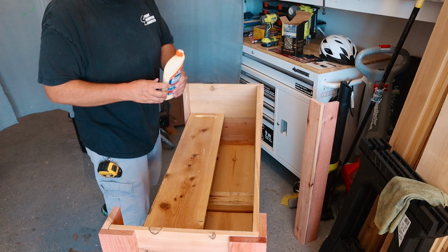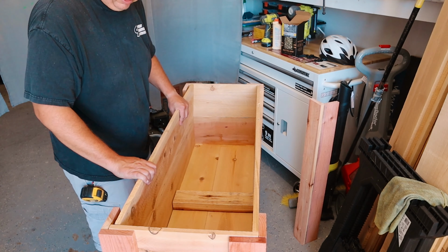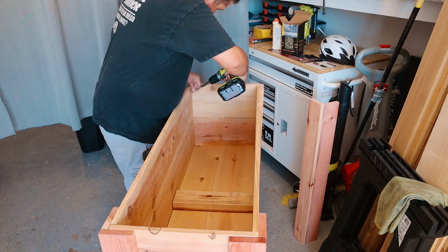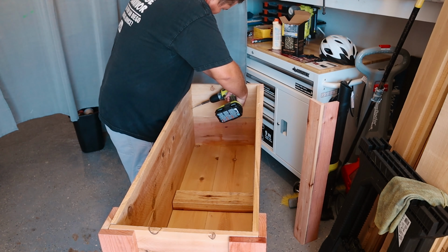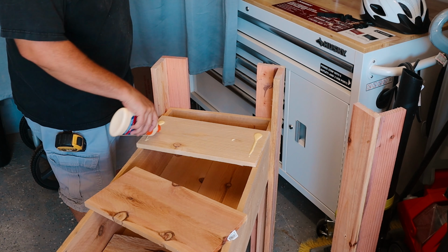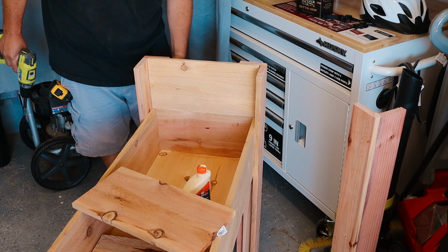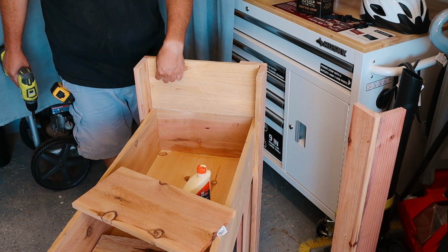There's a smoother side and a rougher side. So I usually try to take the smoothest side and put that on the outside just to give it a little better look. And then something else to consider too is the direction you want these screws to go. You could do the legs from the outside in like I did. You could also consider doing them from the inside out.